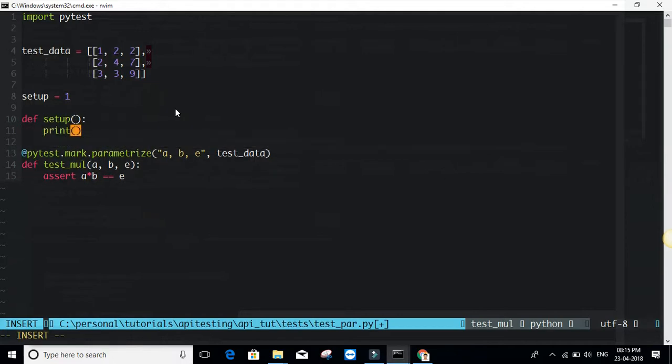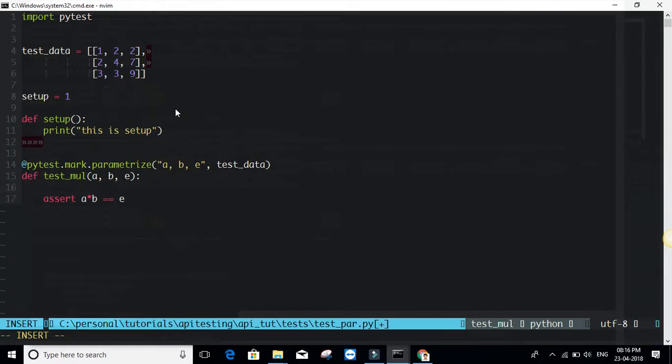I'm just going to give a print statement here, say this is setup. You just need to make sure that it only runs in the beginning. So after this print statement, or whatever your setup part is, once that completes, you can set the flag to 0.